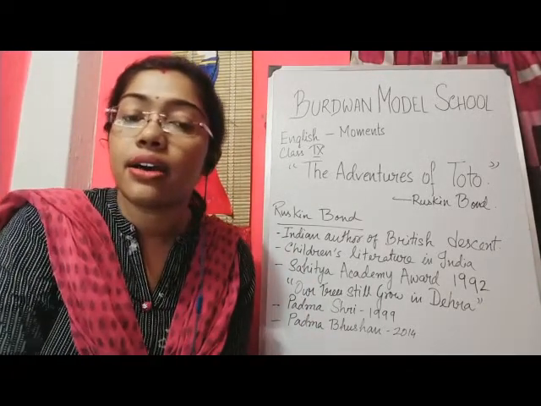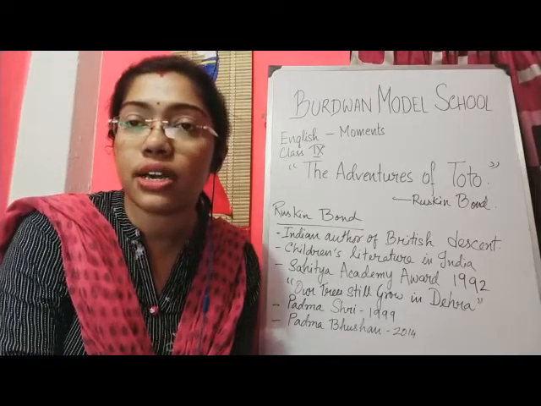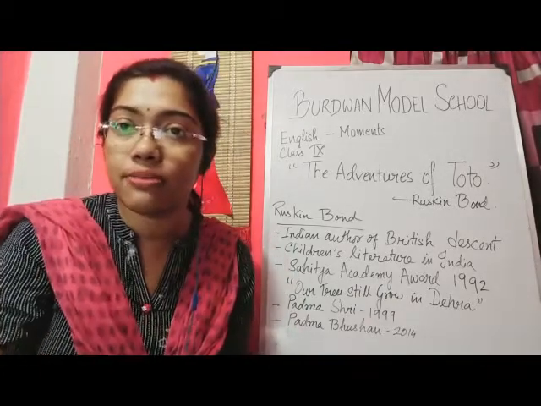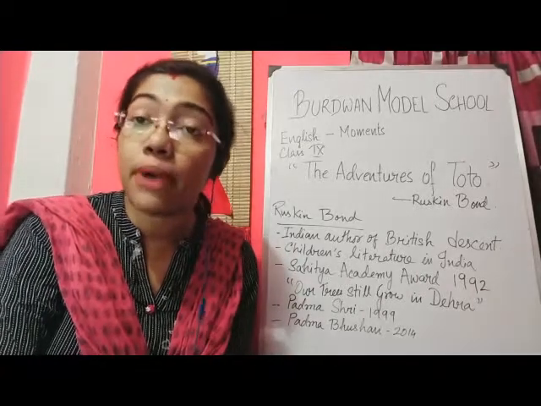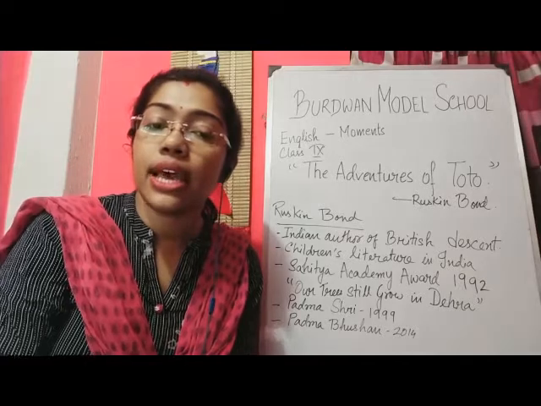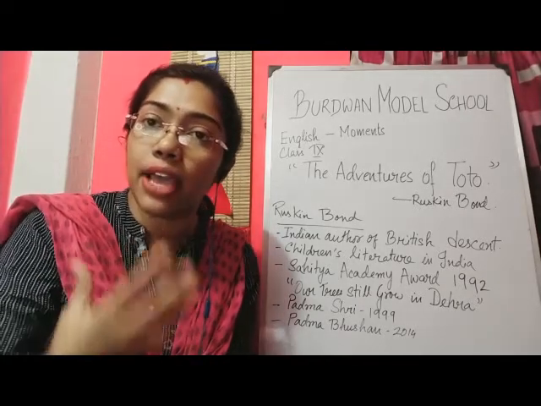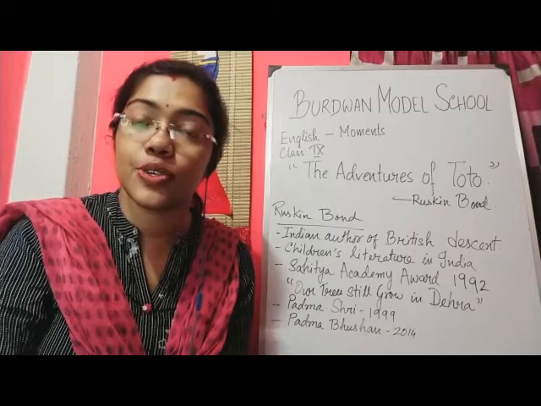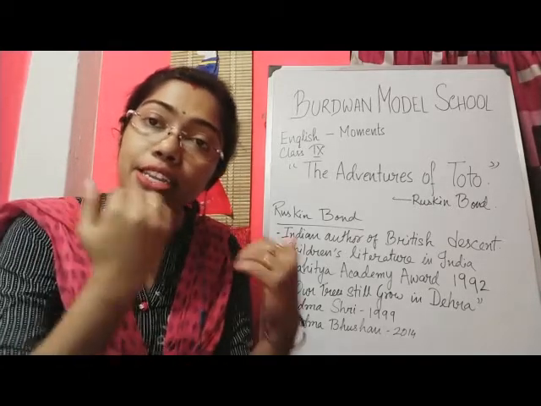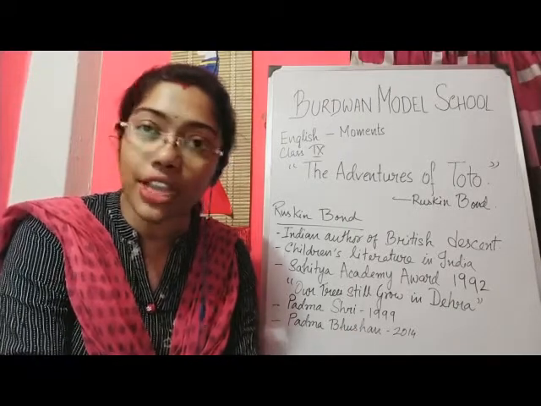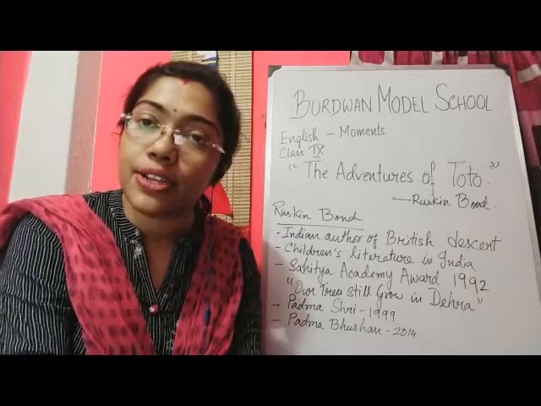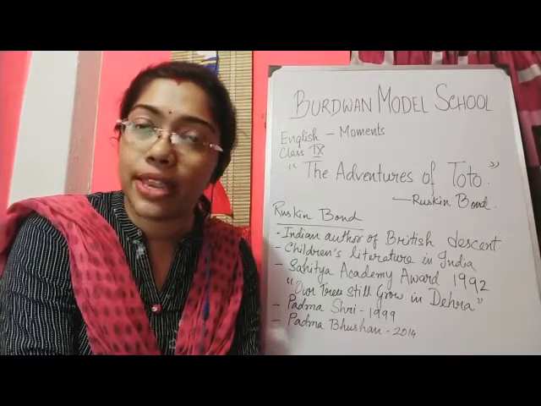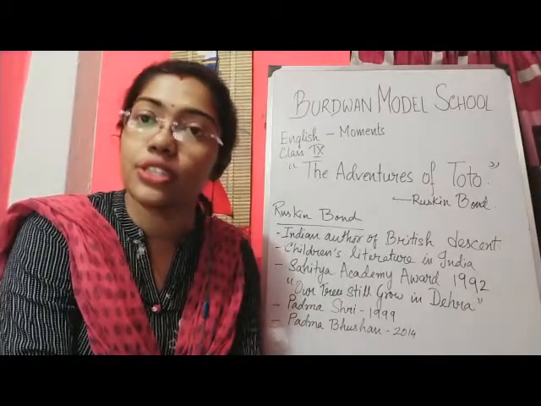Now, regarding the characters in his stories, he has often used a character named Rusty. So we often think, who is actually Rusty? Is it Ruskin Bond himself? No, Rusty is not Ruskin Bond himself, but he imagined a character and developed it with his imagination, giving him all the characteristics that he himself possessed. So he is representing himself in an imaginative way in the character of Rusty. Rusty is not actually Ruskin Bond, but his imagined character. You will get the name Rusty in many of his short stories and novels. Rusty would be the main character of most of his stories.